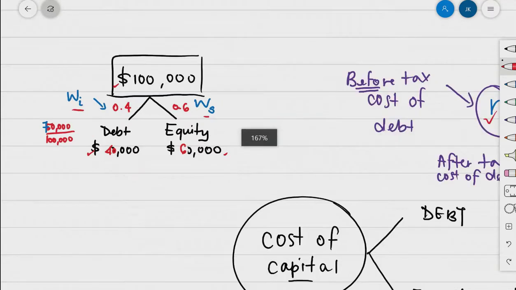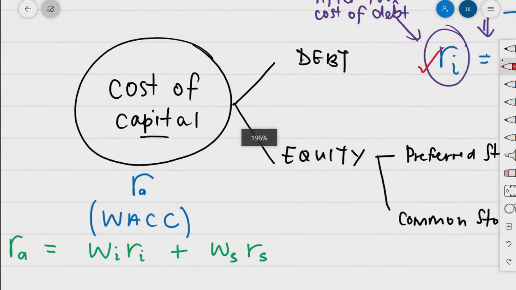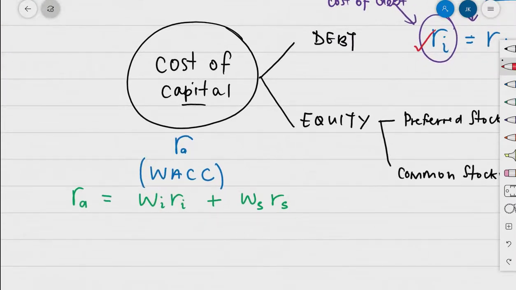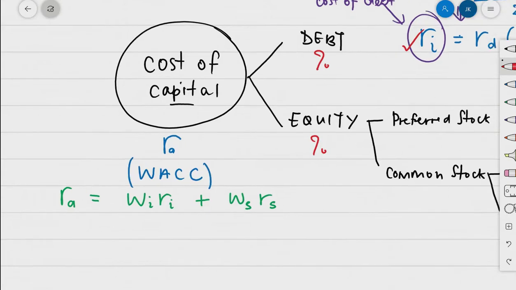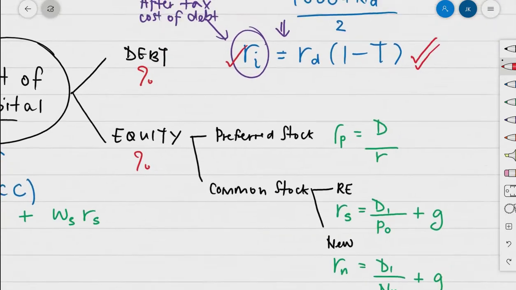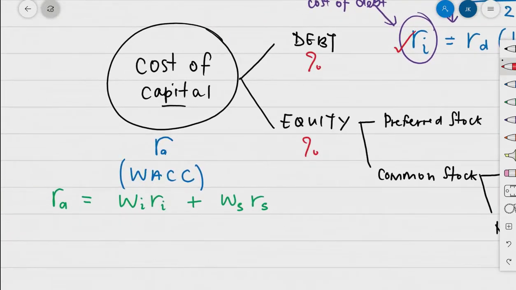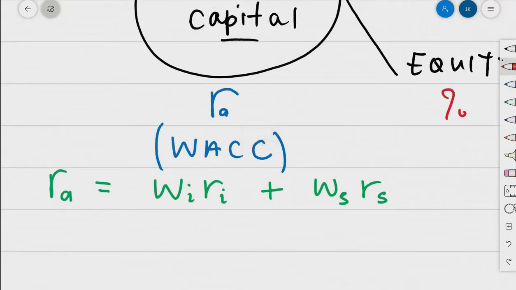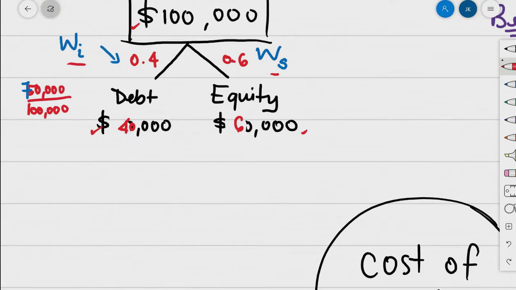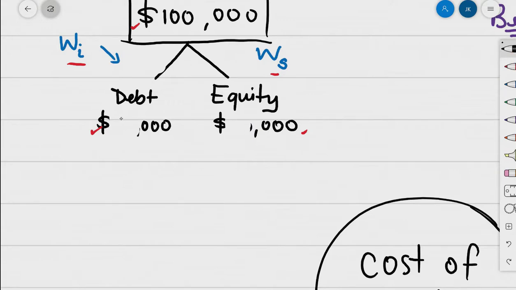Okay. So to calculate the cost of capital, it's not that difficult if you have the weight percentage, or the weightage. If you've got the weightage, together with the cost, you should be able to get the WACC very easily. Before we go into this final formation, let's go back to the original example like what we did just now. Let's say we want 100,000 and we finance equally, so 50,000 in the form of debt and another 50,000 from equity.